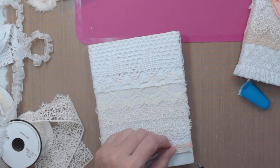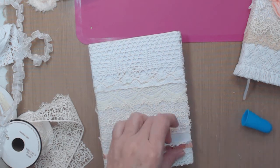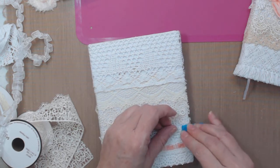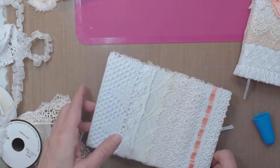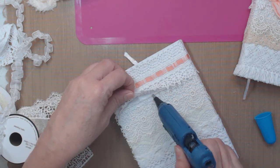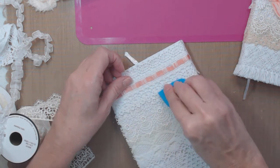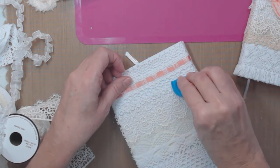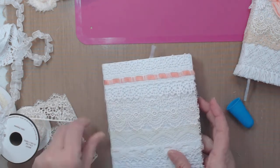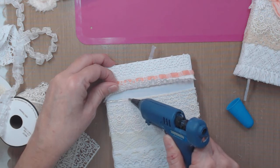Tack this down in places so it doesn't get hurt by use. You want someone to actually use it so you don't want the lace to be flipping and flopping. Let me turn it upside down and get right on that line - that's why I didn't worry about over or under gluing, because now we're coming right on that line and gluing both pieces down, also gluing to the book. It's a full bead and I'm going to smush to the book and smush to both laces.